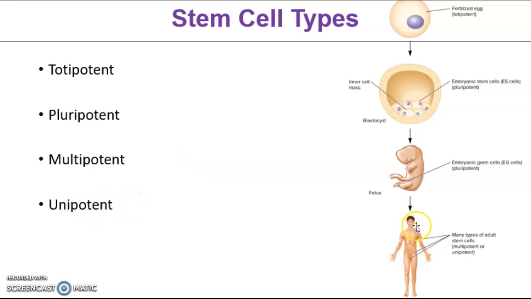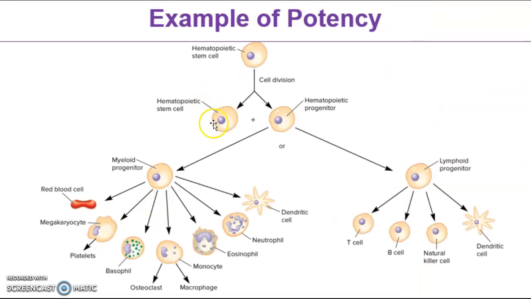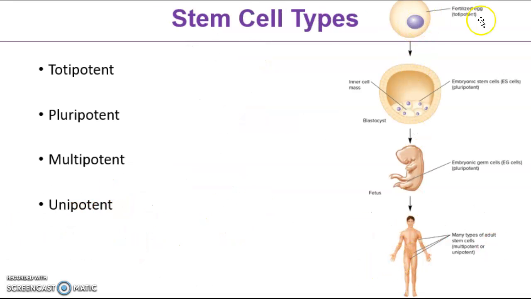And so with unipotent, a lot of tissues in the body, like muscle, have stem cells. So resident muscle cells, if something happens to the muscle, can turn on and start to make more muscle, but they're only making muscle. Now, a good example of multipotent is going to be like this myeloid progenitor, which gives rise to all of these different blood cells and immune cells. So that gives rise to a lot of different things, whereas uni is one thing, toti is everything, and pluri is many things, right? So when you think of stem cells, all of these are possible.